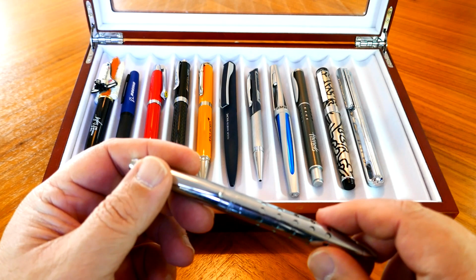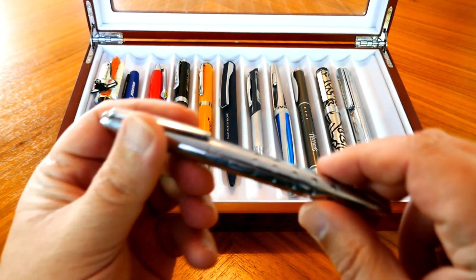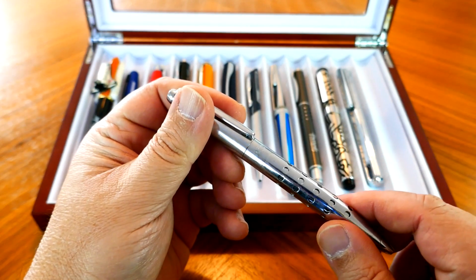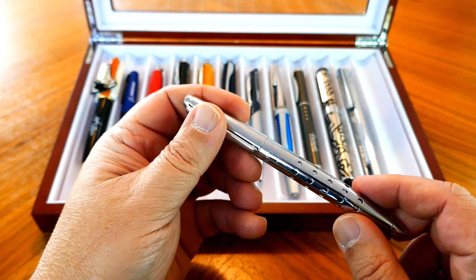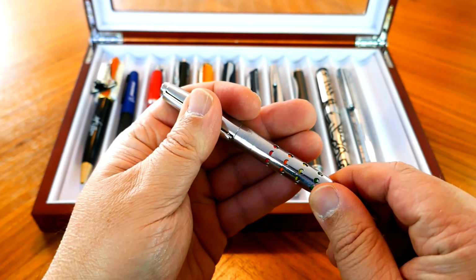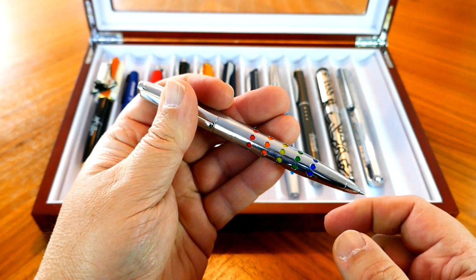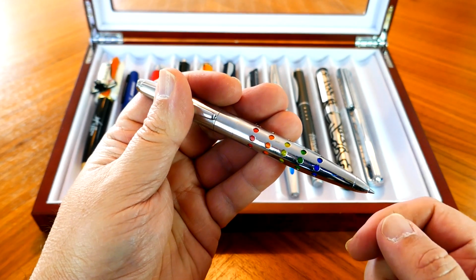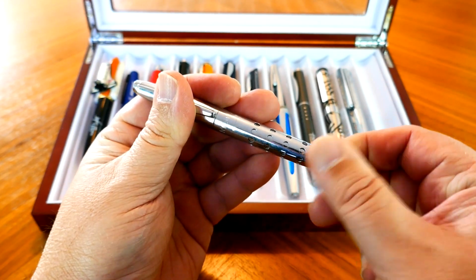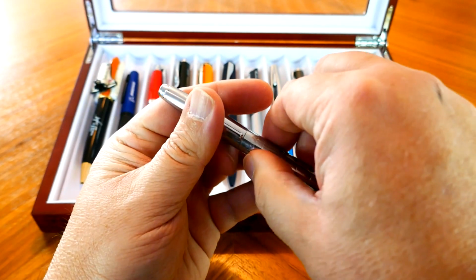And finally, this pen I have here is one I got in New York City when I visited New York. I used to live there and would go visit every once in a while. I haven't been there in a while, though. And this is a pen from the Museum of Modern Art. Again, a very cool pen. And you twist it there and you get these rainbow colors to show up. And I like this pen a lot as well.